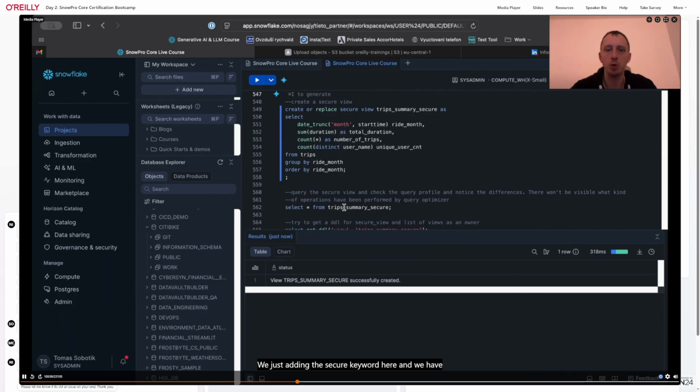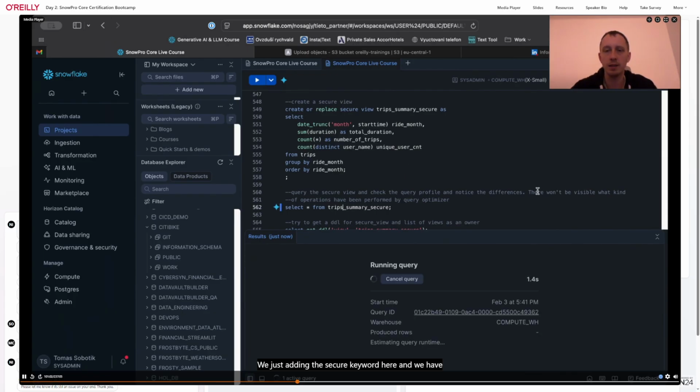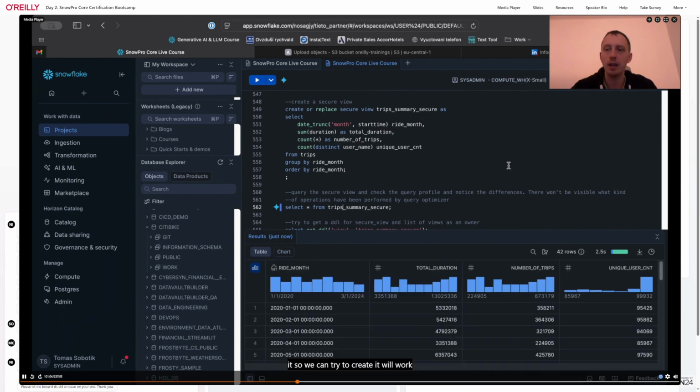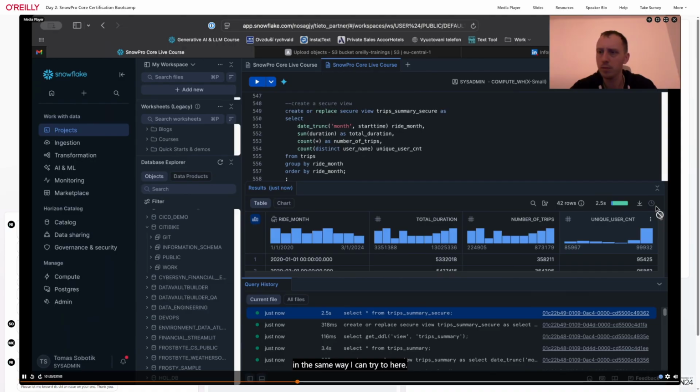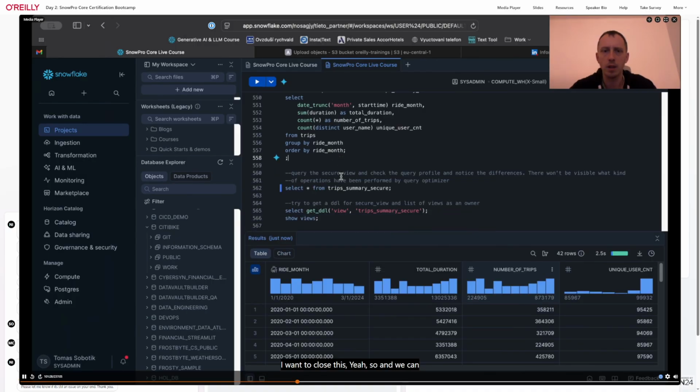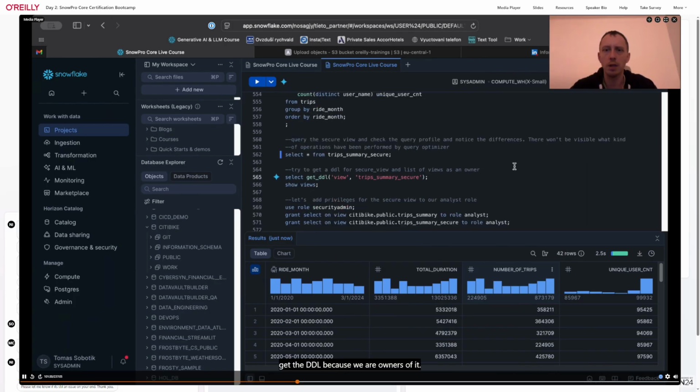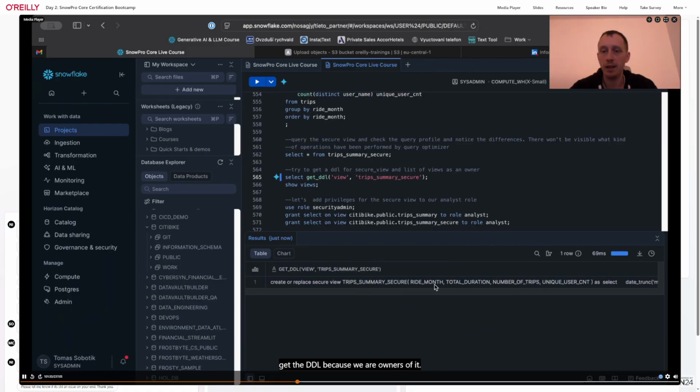And we have it. So we can try to query it. It will work in the same way. And we can get the DDL because we are owners of it.